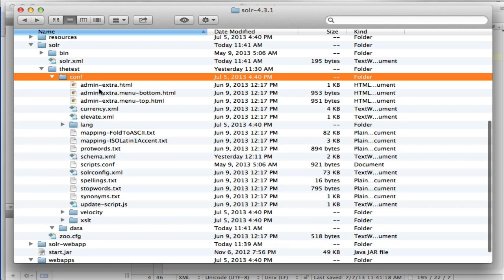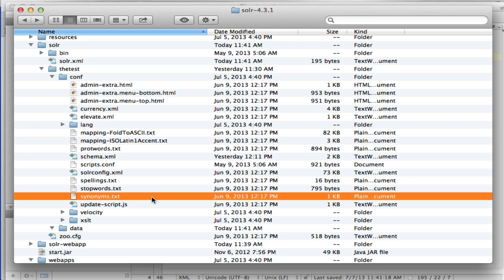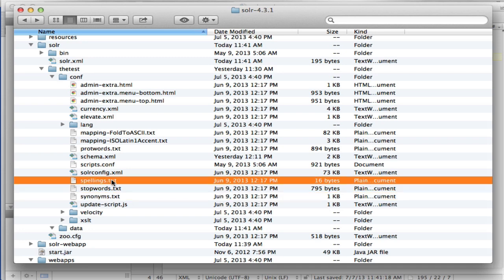Like you saw, I just cleaned out the data folder, and then here's a conf folder. In this conf folder, and I just copied this from the example, is all the stuff that gives you extra menus in the UI for admin. You can implement things like spelling words and stop words and synonyms. All these things you can implement here. So you can say, look in the synonyms for synonyms, or kill these words, or update the spelling of these words. Or doctor becomes dr, or st becomes street. That kind of stuff you can do all inside here, which is great. All of that's already there.